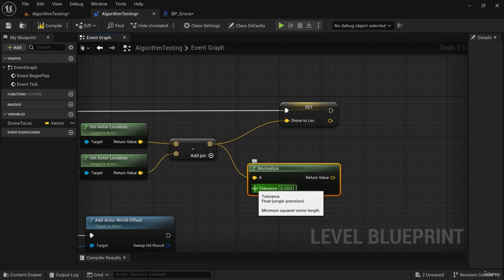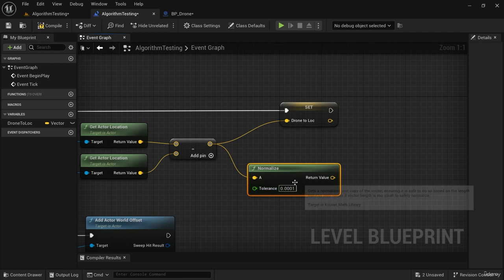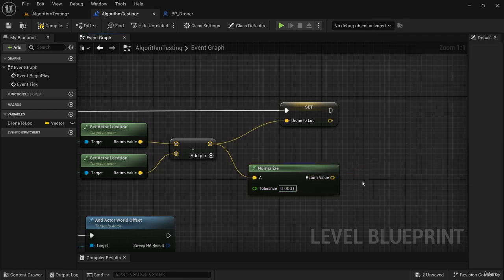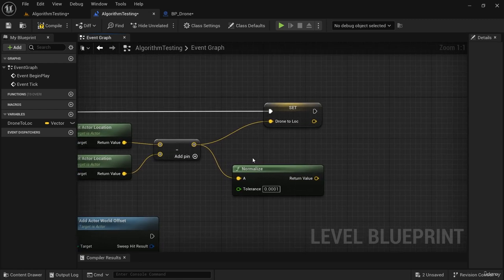Well, if that vector has a really, really small length, or even 0, well, we don't want to divide by a very small value, because dividing by a small value results in a very large value, and dividing by 0 is undefined. So if the vector we're passing in here has too small of a length, say lower than this tolerance, well, then this node is just going to give us a 0 vector with zeros in all x, y, and z components. We don't have to worry about that because we know this vector doesn't have a length of 0.